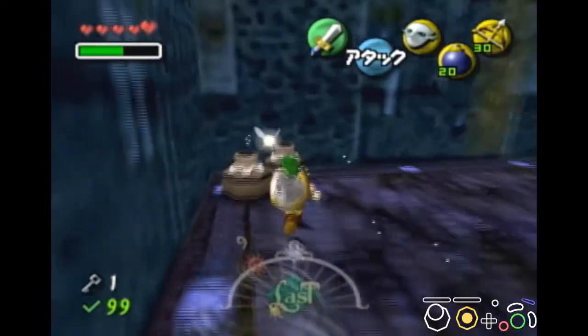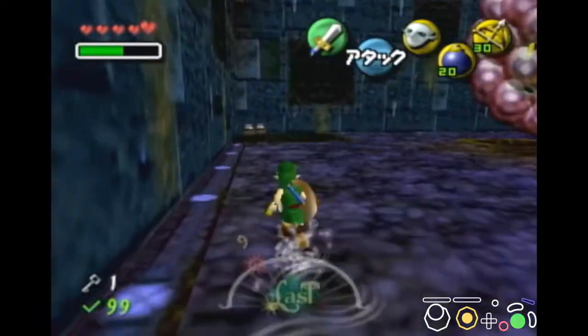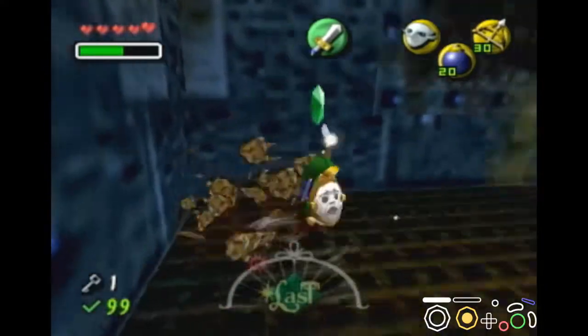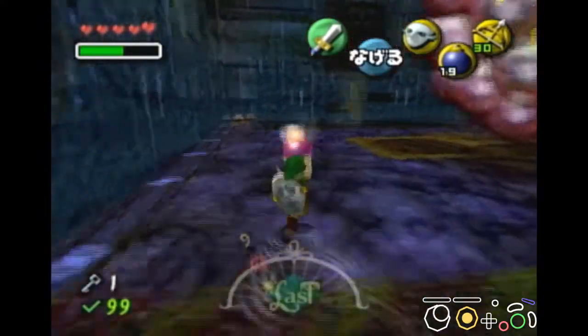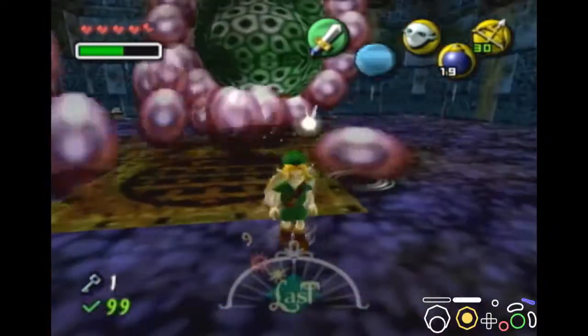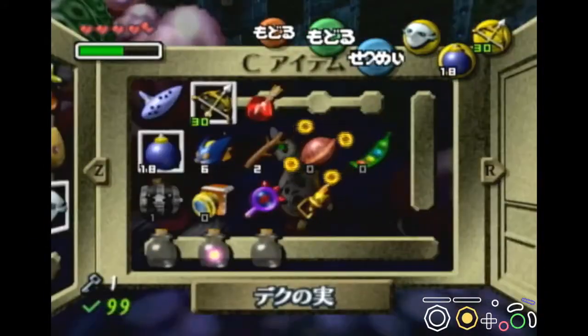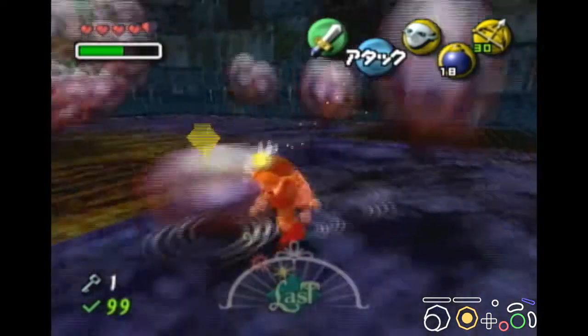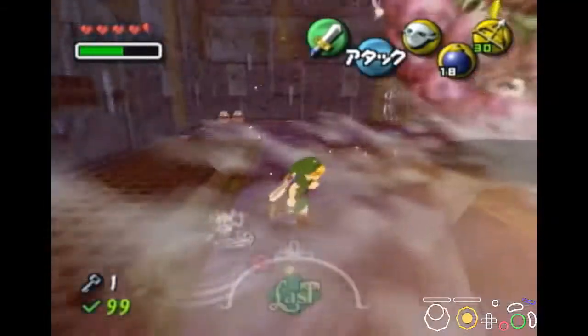So what we need to do is wait a little bit before Wart actually becomes vulnerable. You have to wait for him to open his eye before you can actually damage him with a bomb here. So what I did there was I walked around the arena, smashed those two pots, and then right after I smashed the second set of pots is just about when he opens his eye for the first time. You can use the music as a cue as well. I just prefer the pots.